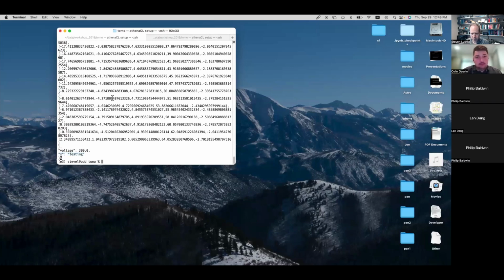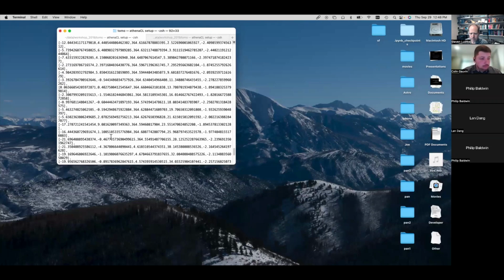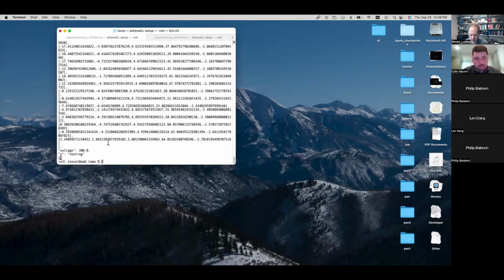So you could easily overwrite important existing metadata by just modifying that dictionary, right? If you modified voltage, that would modify it immediately in the file and have impacts down the road. But otherwise, it's a very convenient mechanism for manipulating all these JSON files that you might run across.